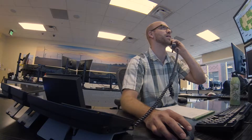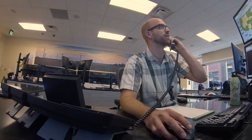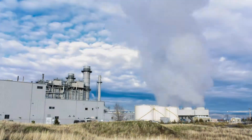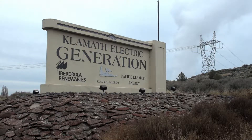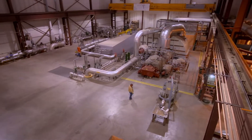It looks like wind will be coming back up, so we'll probably be requesting to take those offline shortly. We can either increase Klamath's output or decrease Klamath's output as necessary, so we deliver a smooth, reliable product. It was the first asset ever built for this company — it's what makes it possible for us to firm and shape wind and solar power for all of our customers.